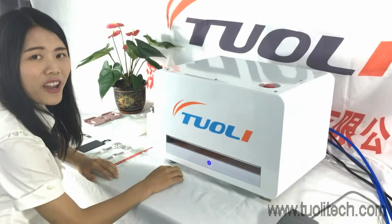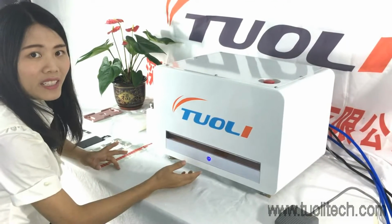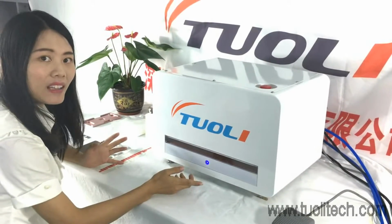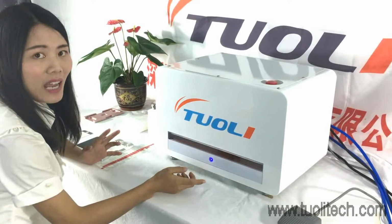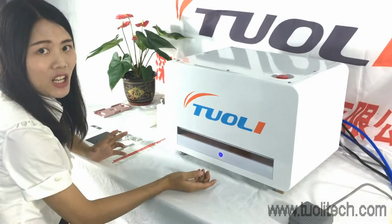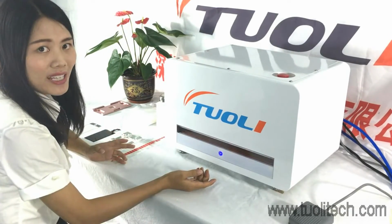Hello friend, this is our automatic LCD laminating machine. It is 14-inch, can be used for iPad or 8 screens at one time. It is very intelligent, safe and easy. So now I will show you how to use it.